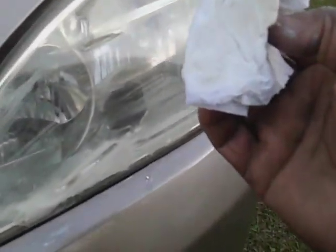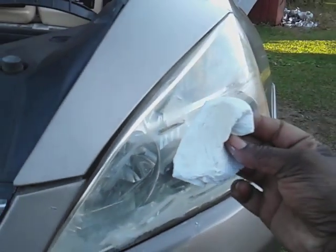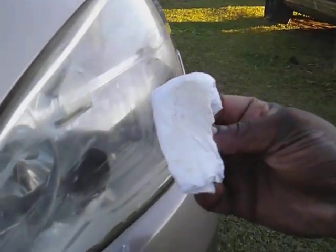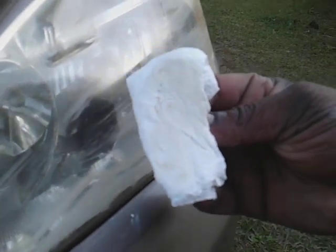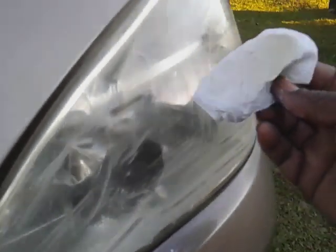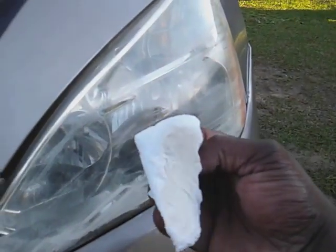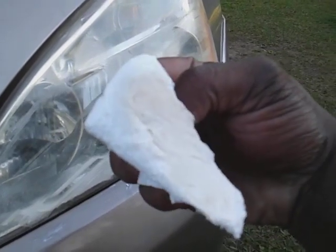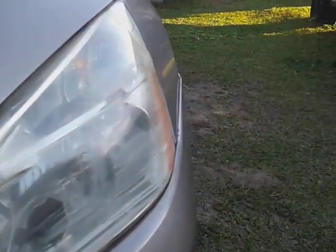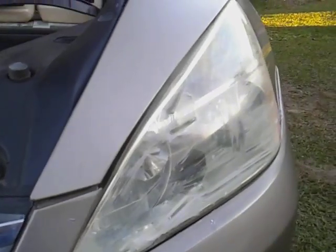See that yellowing? Still picking up a great deal. Look at there. So I'm gonna let it ride with that to keep this video from getting too long, but you see all that yellowing still coming off? It's better than it was at first, I would say. Look at there. Still getting a great deal of yellowing off there. That yellowing is still coming off these lights. That's telling me it still got some crap on it. So we ain't gonna dig too deep. I'm gonna go ahead and buff this back off.